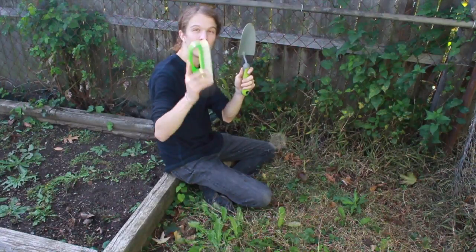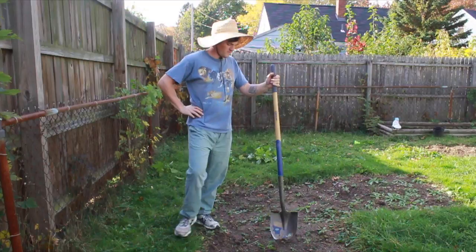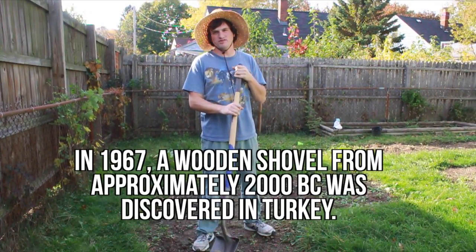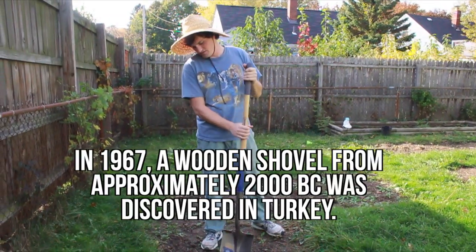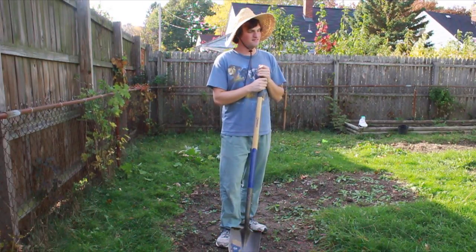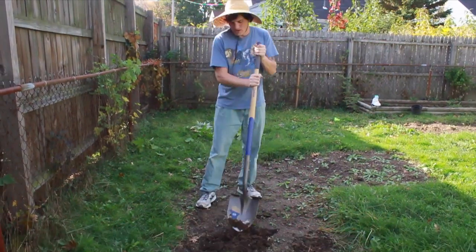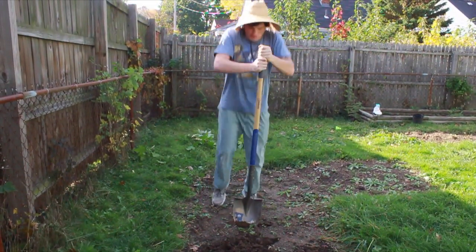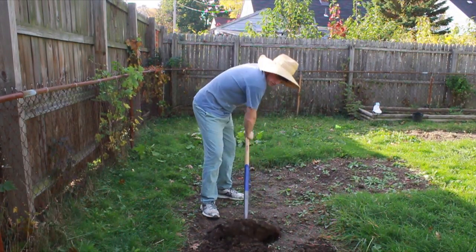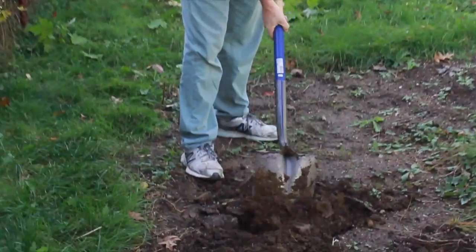The shovel — the common man's shovel. This dates back to the early gothic period where it was most used. Shovels are great for digging holes, making new beds, and burying treasure. There are a couple of different ways you can use a shovel — probably my personal favorite — you can go like that and then you're really into that mother earth. You get quite a bit. Pretty much any of those techniques will work.